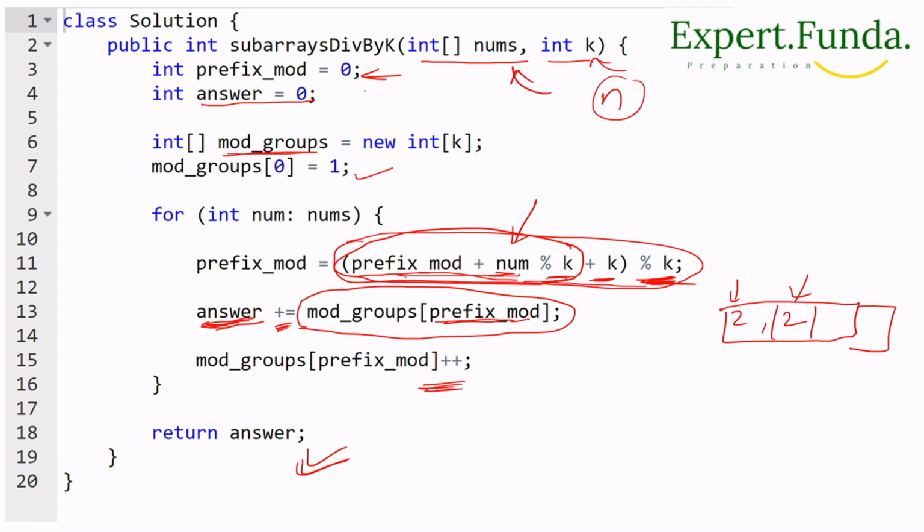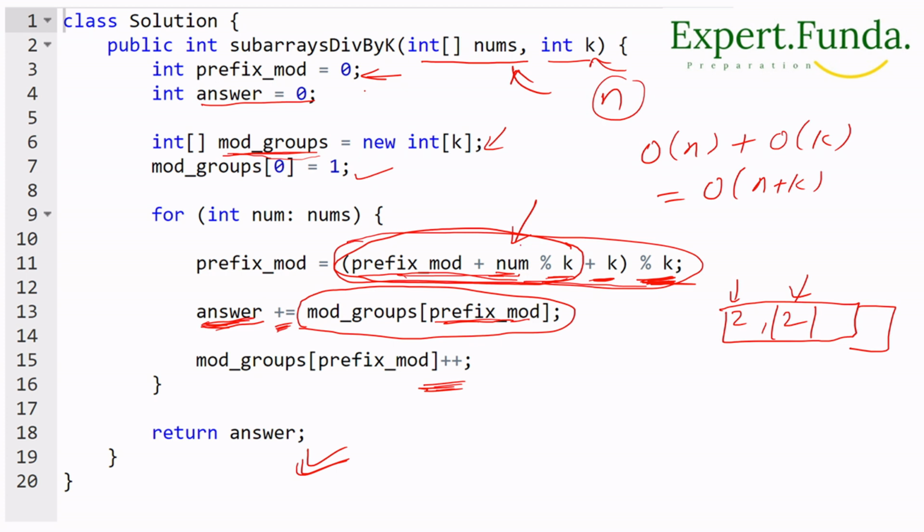So what we are doing is initializing mod group with k entries. For the array it will take O of n, and for this k it will take O of k. So the time complexity becomes O of n plus k.